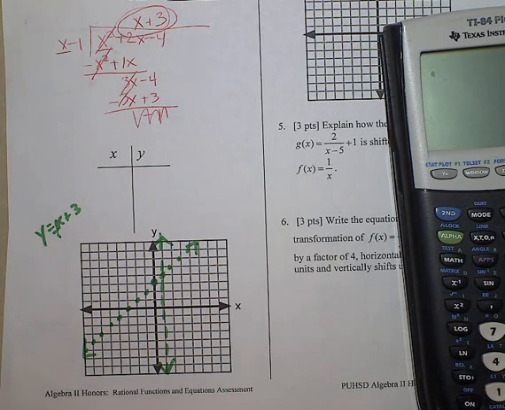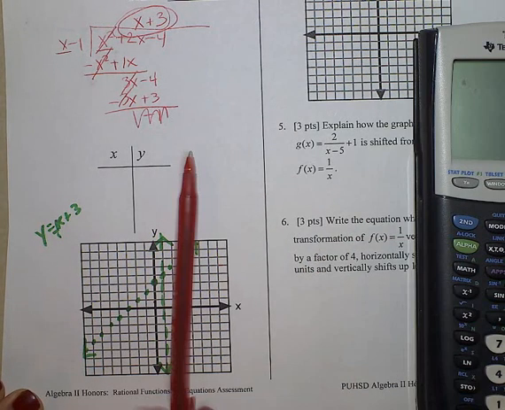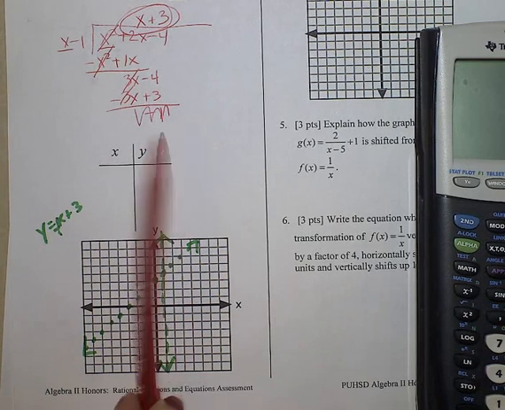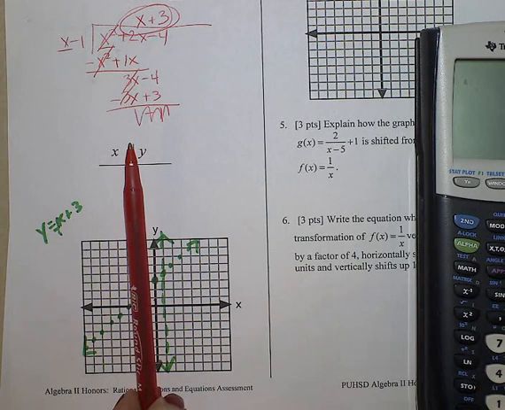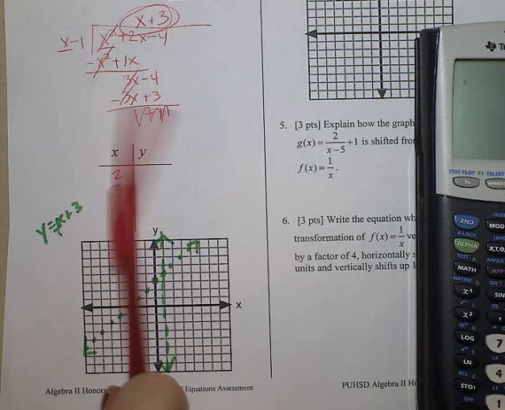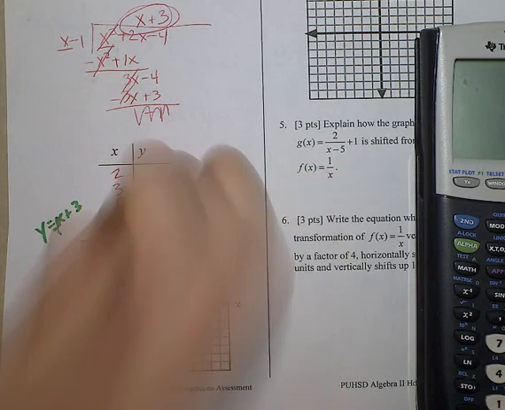Okay, so some students get to this point, they're like, I get that, but how do I know how to graph it? Your calculator is going to do the work for you, but you have to know how to make it easier for yourself. So go to where you find the vertical asymptote. What two numbers do I have to the right? 2 and 3. What two numbers do I have to the left? Those are going to be my suggestions for what to plug in. Okay, let's do this together.